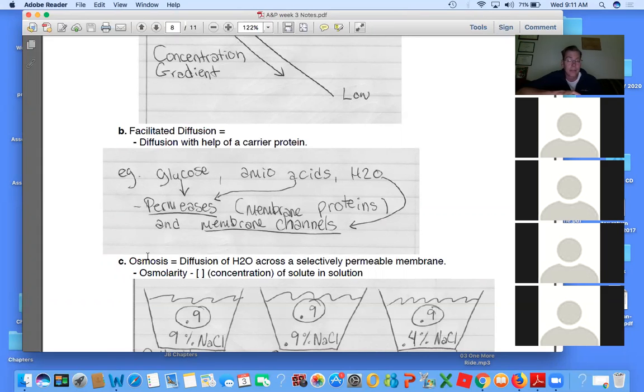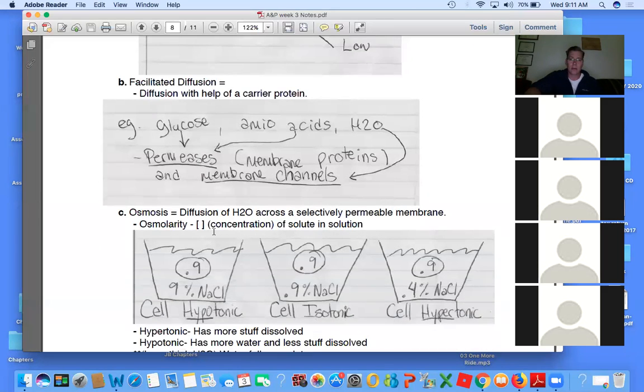Integral proteins. Well, that's why I had you learn the cell membrane fluid mosaic model. Remember that from the last lecture? The fluid mosaic model shows integral proteins bobbing up and down in a phospholipid sea in your textbook. And we call these integral proteins membrane proteins, also known as permeases. So I wrote the word permeases here. In a way, they're enzymes, right? ASE, they're enzymes that help things happen. They help to ferry, like a little boat, ferrying across the membrane, these different chemicals: sugar, protein, and water. And they have little channels in them as well that help.